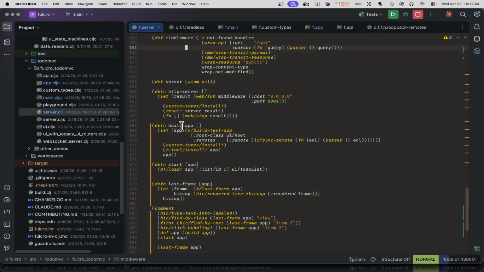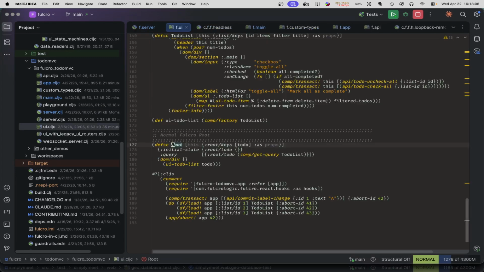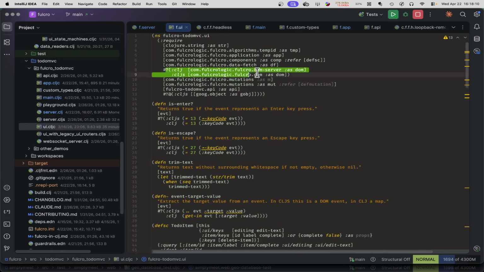And so that's this build-app thing. So here, instead of starting a server, I'm going to build a Fulcro test app with the same root that I'm using in the UI, which is written in CLJC, which has, as you would expect, the dual DOM import.